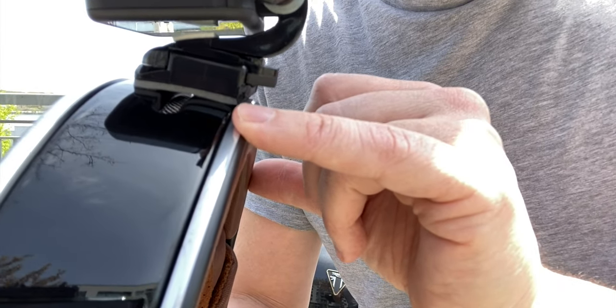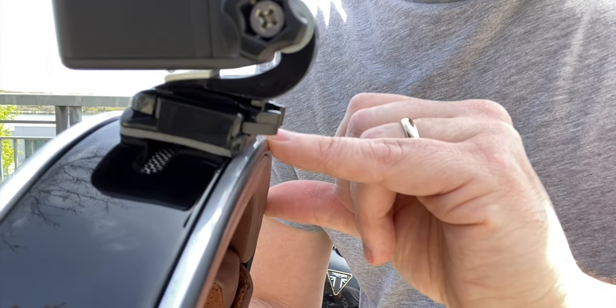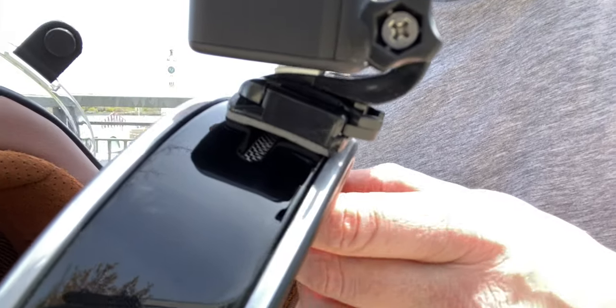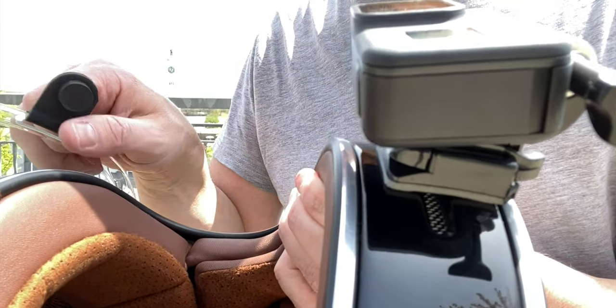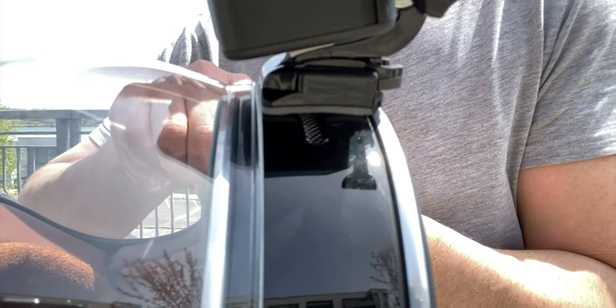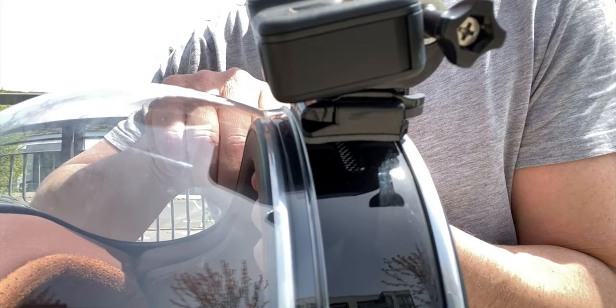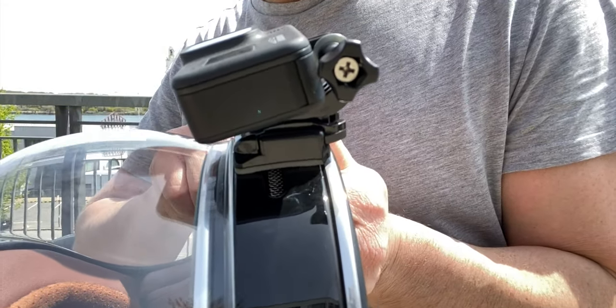I don't know if you can see properly right here. I had to make it flush to the metal ring right here to be able to stick the GoPro. I didn't want to put it too high, because when you close this right here, it has to be flush as well. If it's too high, you will have a lot of air coming through your helmet.